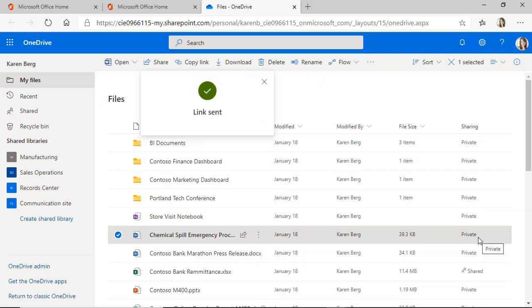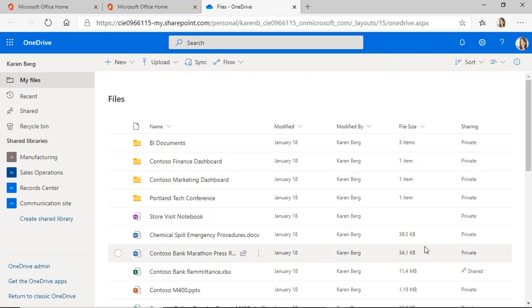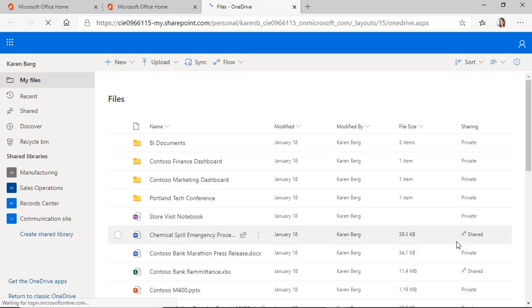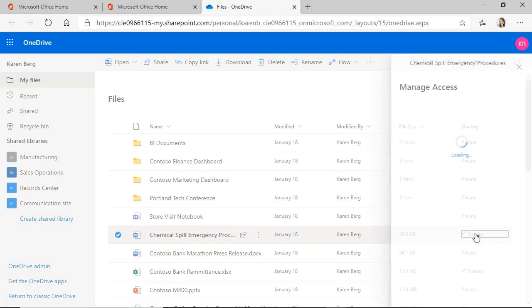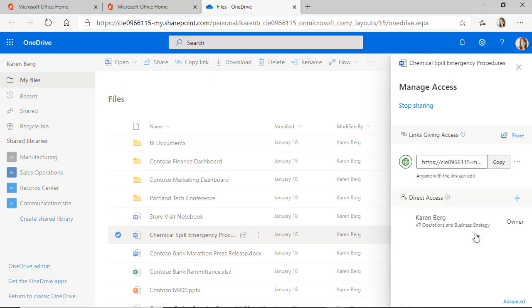Notice what happens. If I refresh the window, it popped in there just at the last second when I was waiting for it. Here it says Shared. If you click Shared, you'll see a Share panel come over on the right-hand side. And this is where you can tell who is working on that document, who has access to it, and anyone with the link can edit this document.